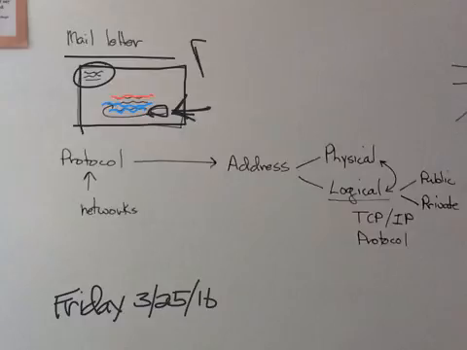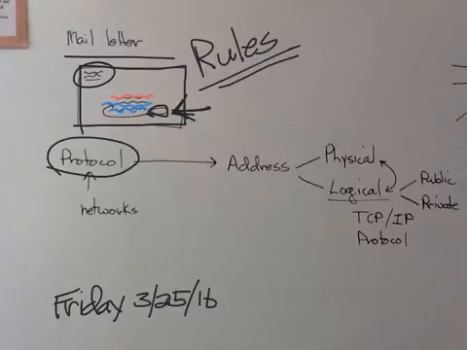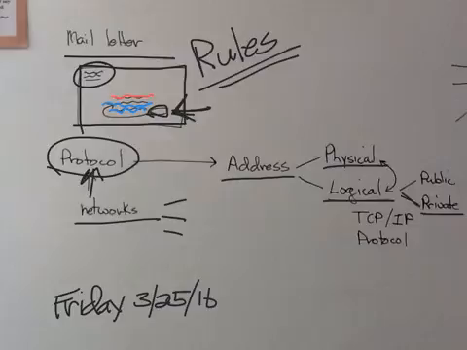All these rules that govern how we mail stuff, they're known as a protocol. The same thing's true in networks. Trying to send information via a network, networks follow protocols. And we're just going to learn a few. Okay, we're not going to learn too many. So in networking, we also have an address. We have a physical address in the device, and the device also has a logical address. The logical address we give the device is a private address.